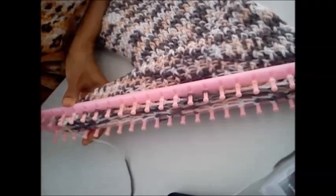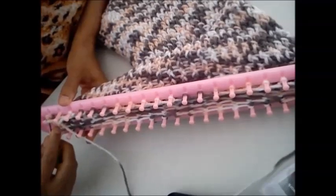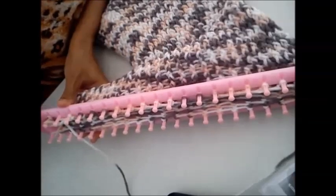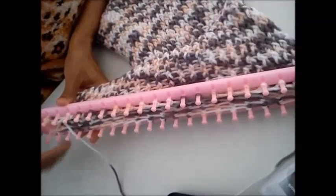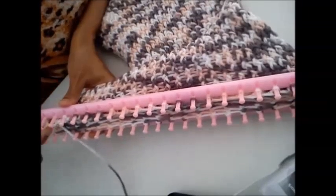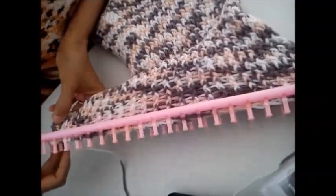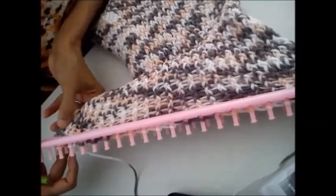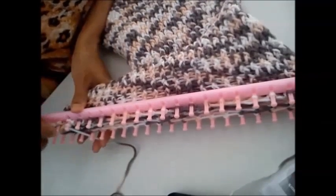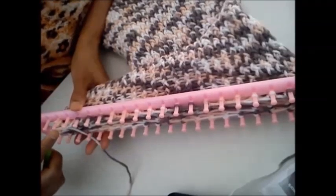There you go. Again, after you've knit off, you'll see quite a bit of yarn coming off. It's okay, don't worry about it. It's not going to cause any problem. You'll have a loose bottom cast off, so that it's not curling in at the bottom. It'll curl up, but it won't curl in if you make it loose.